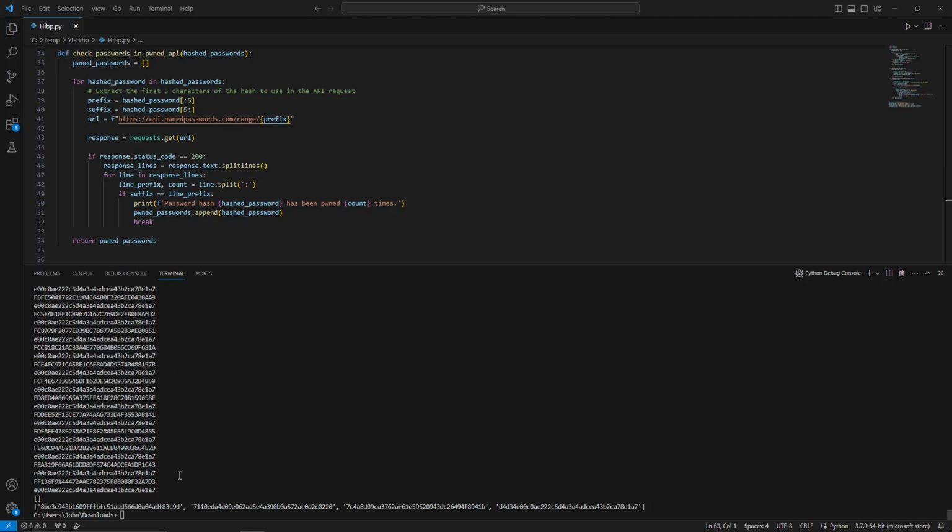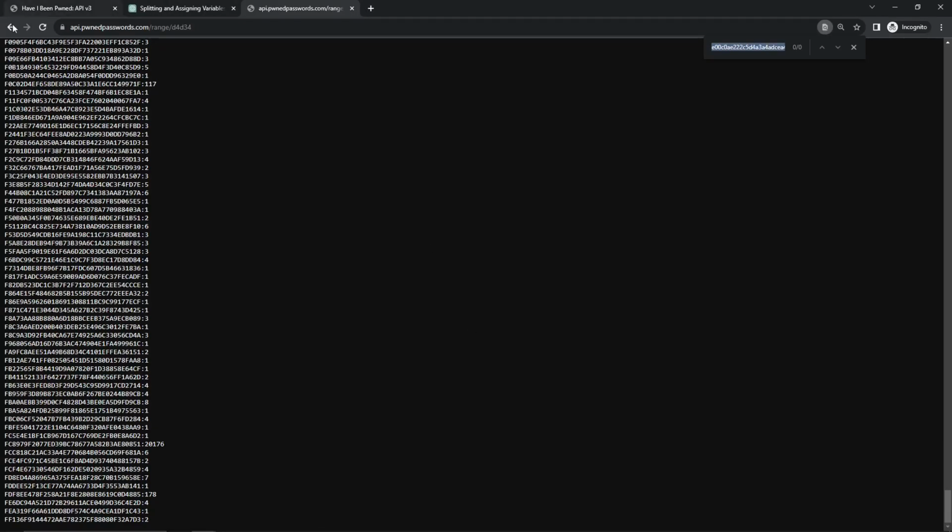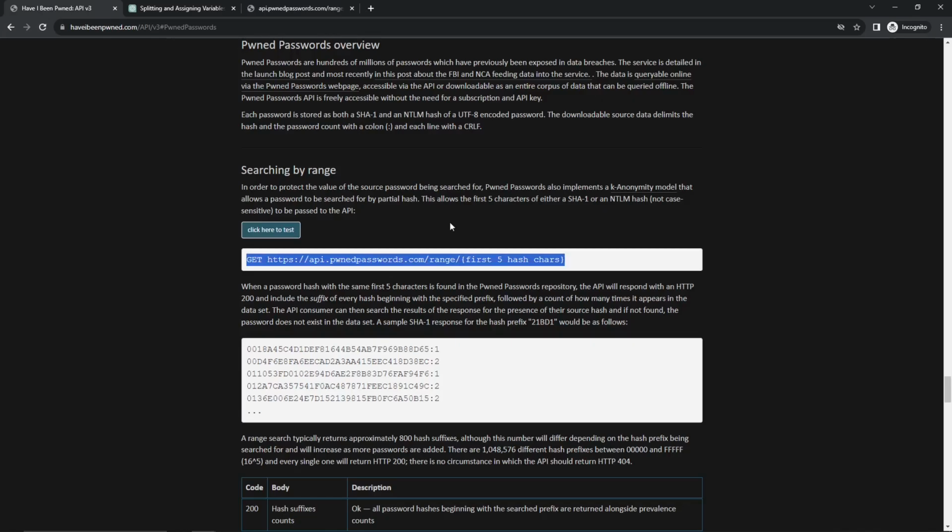So with that being said, the thing that I noticed right here is, oh, these are all uppercase, but I'm getting lowercase. And then I remembered that in here, when I was reading it the other day, I have to find it again.